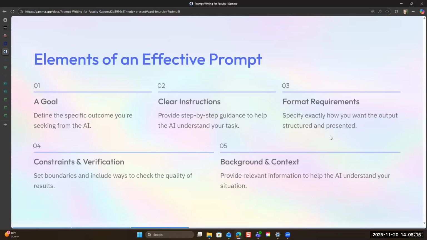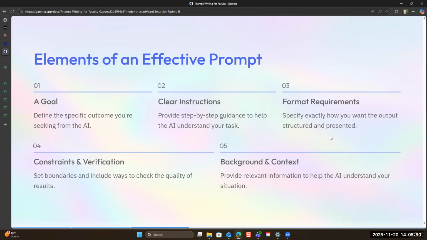So, some elements of an effective prompt. There's five of them total, and there are different prompting strategies. We have CTL 122, which is effective prompt writing, ethical prompt writing. I would highly suggest taking it if you want to learn more about how to talk to AI. There are some really neat frameworks in there that are very easy to follow. And once you internalize those, it goes really fast and your products with AI will probably be more of what you're looking for. But for now, let me go over the five simple tips.